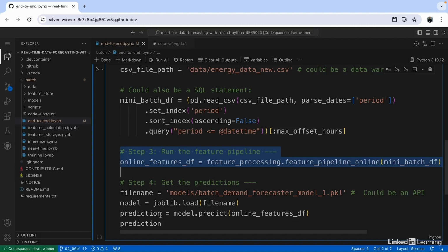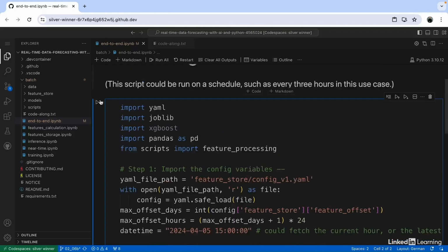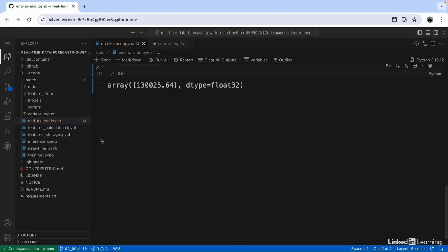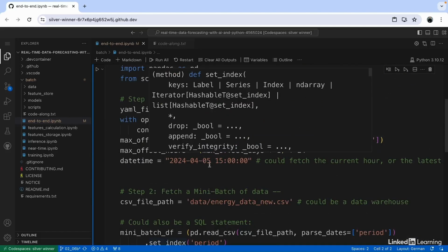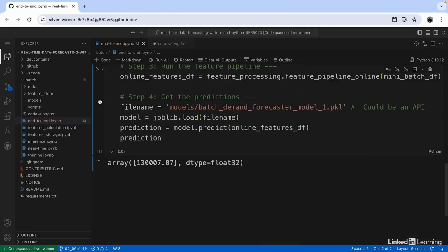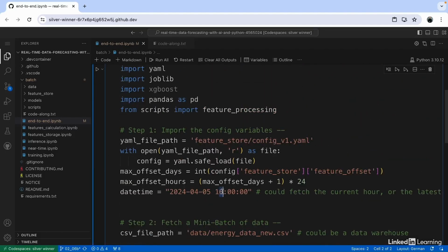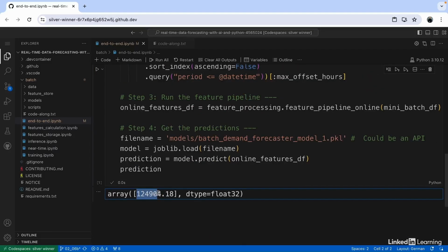So what's left is step number 4. So goes our prediction.